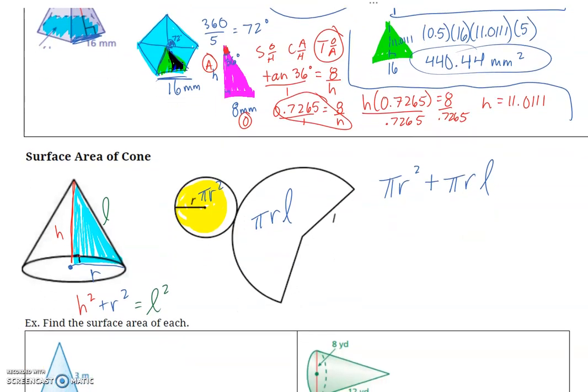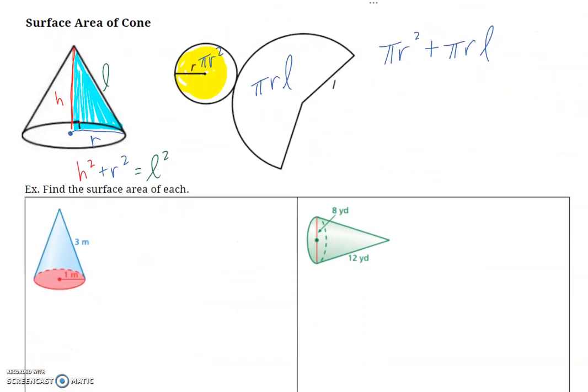So if I'm looking at this first example here, I'm going to start by identifying the pieces that I have. I have that the radius is 1 meter, the slant height. Notice that they're not giving me the height in the middle, okay? They're giving me the slant height here, which is nice. Love those problems for surface area. It's not too bad. Notice also that the slant height is actually on the surface, right? You see it's on the outside versus the height is going to go through it, which we'll talk about later.